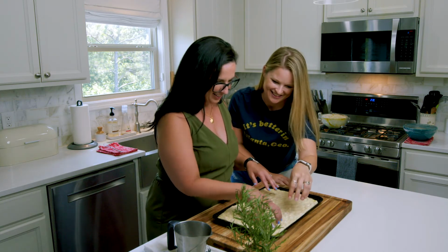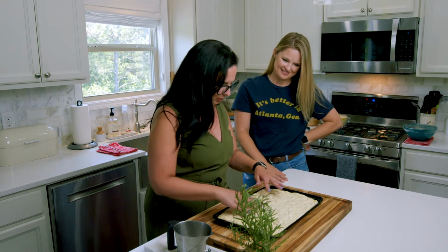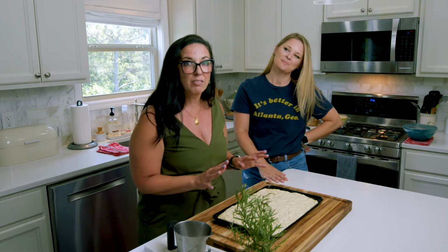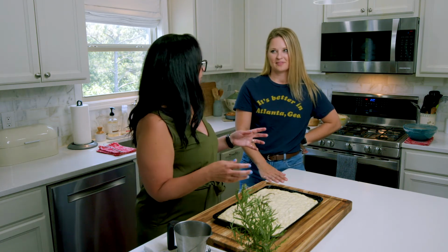Focaccia is totally different. All right, so we've got tons of dimples in there. It's absolutely beautiful. Again, it's glistening. Now what we're going to do, and this is something that I have not done yet before, I'm going to kind of follow the direction of one of my favorite chefs.